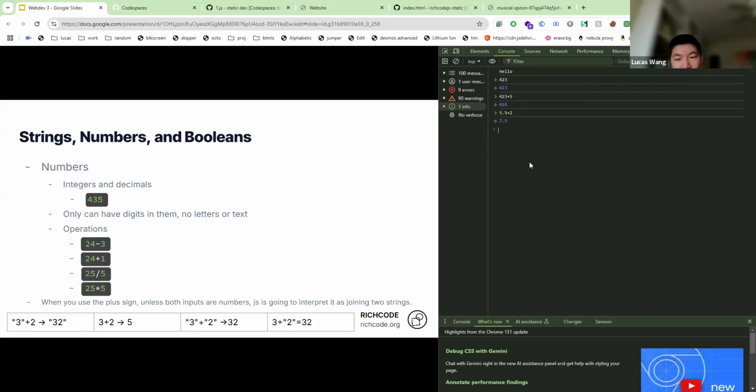The only problem is that JavaScript sometimes calculates stuff kind of weirdly because it converts everything to binary and does the operations in binary, then converts it back to base 10, which is decimal form, which sometimes makes things really funky. Like if I do 23 divided by 6, boom, you see it rounds it to 3.8333335.